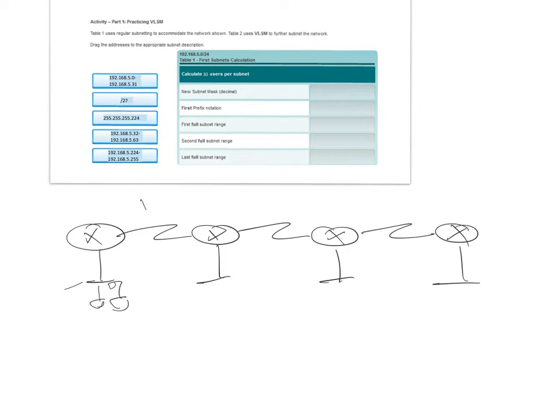The problem is, and this is an extreme example, the problem is in the WAN connection. The WAN connection, you have only 2 addresses required, and there is no potential for growth. Okay, there is no actual potential for growth. So if we subdivide this network into subnets using, let's say, /27, because we have 7 subnets here. You have 1 here, 2, 3, 4, 5, 6, and 7. So you have 7 subnets here, and you need 3 bits.